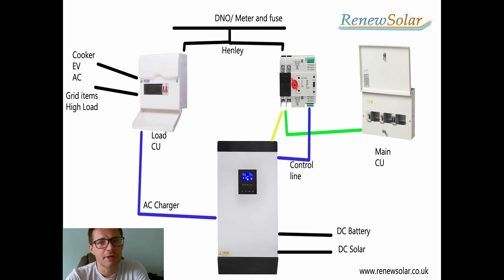An ATS switch on Amazon may cost you around 60 pounds. You want a 100 amp one that matches your fuse next to your meter. So it's rather simple: you connect in your high loads to a single consumer unit. From that it comes out, it'll go to the ATS switch, then from the ATS switch over to the consumer unit, and from the ATS switch to the inverter. The auxiliary start switch can be used to control the ATS for that feed going into the consumer unit.